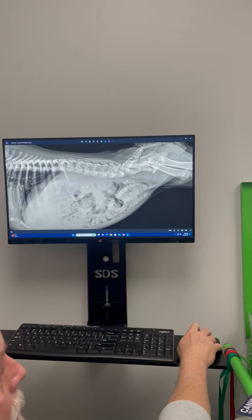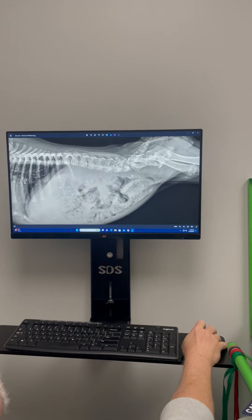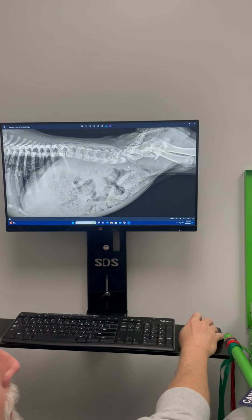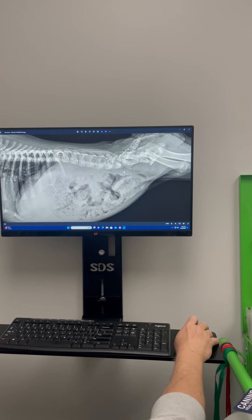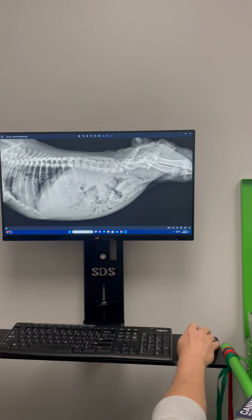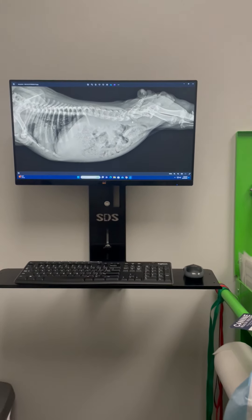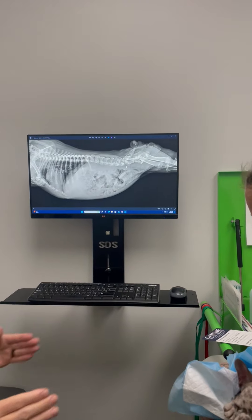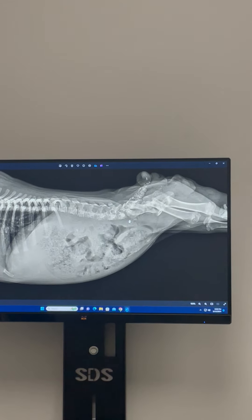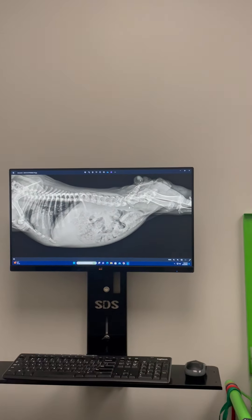The question is whether that can be fixed. I don't know if it can, because she's so young. But she's up and walking — she can stand on her back legs. So what I would do in the meantime, until I hear back from my friend, is put her in as small a crate as you possibly can — a tiny area — just so she can't move around too much.